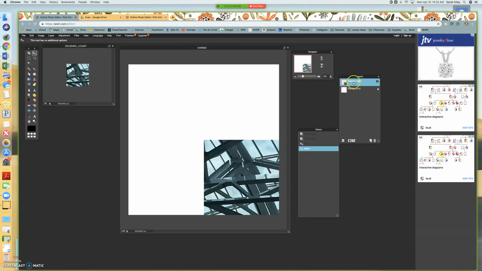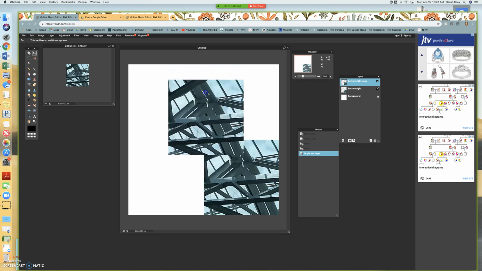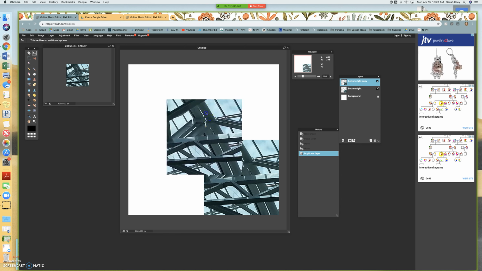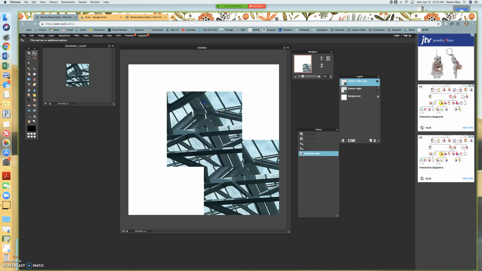Okay? I want to duplicate that layer. You guys have already done that, right? So we're just going to drag the layer from the Layers palette into the new layer icon, and it's just going to make a copy. Now it doesn't look like anything happened because right now those layers are on top of each other. But if I use my Move tool, I can move it into a different corner. Okay, so now I see that I have duplicate copies of that layer.